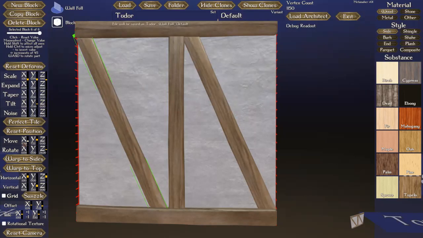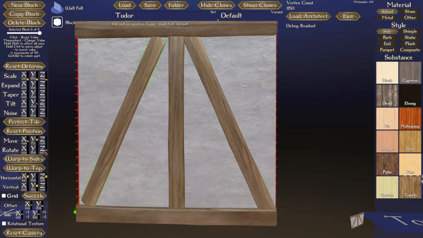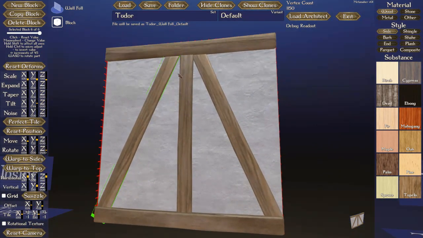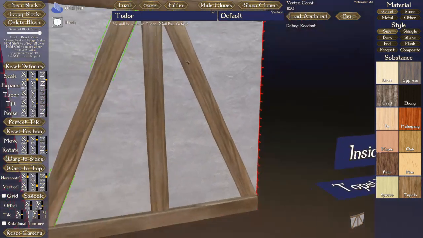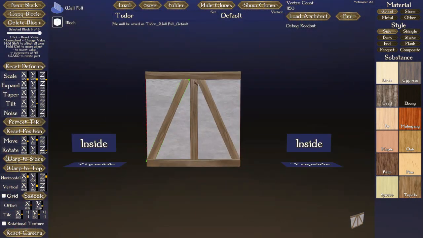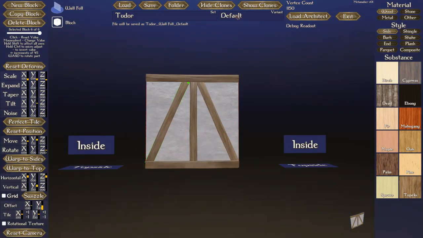So we're going to flip the X position to get it on the other side. And now I'm also going to flip the Z rotation to rotate it that way. And then I'm going to flip the Y tilt. And suddenly our shape is exactly where we need it to be. And it is perfectly symmetrical. It looks like our central beam might not be exactly perfectly in the right spot, since we've got some different points of meeting up here, but that's okay. We can adjust that as we go. Again, we want to change up our texture slightly just to make sure that everything looks like it's different.